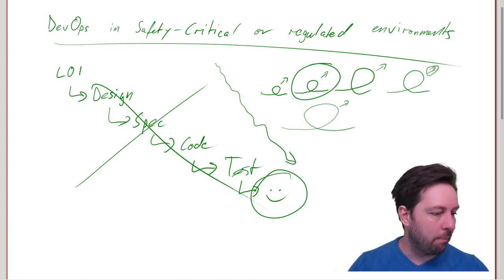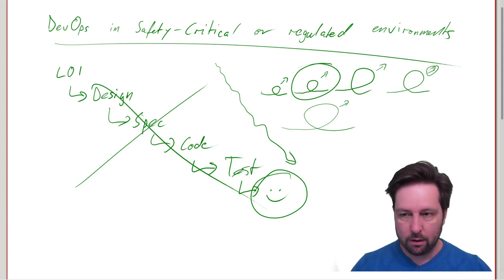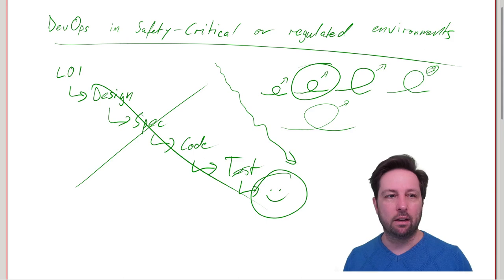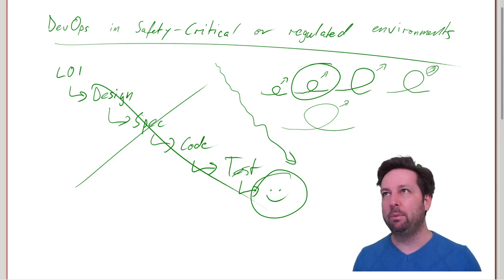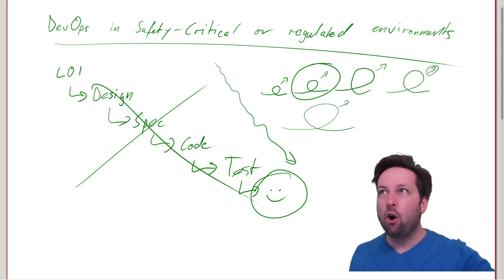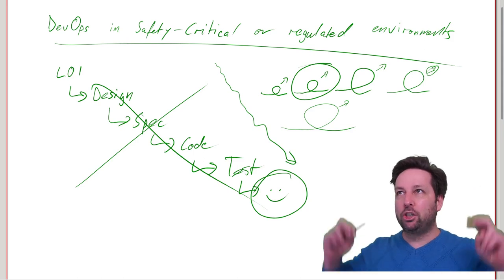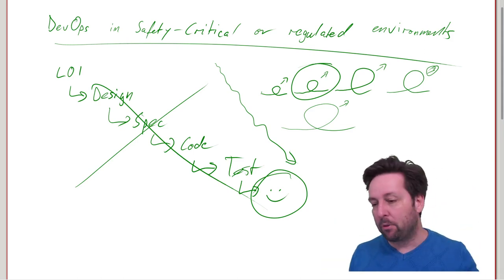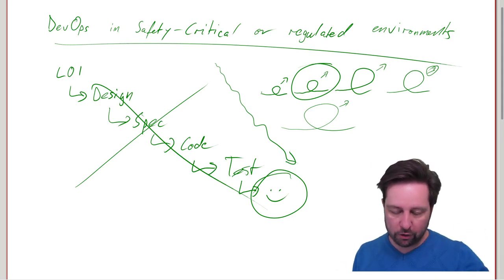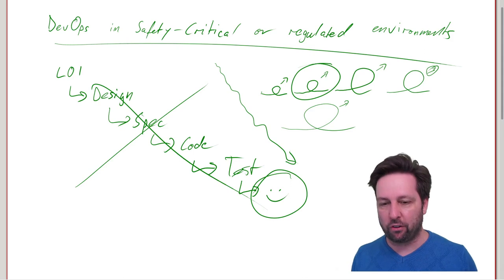And this is, for example, the way that Apple does it. They have set themselves up in such a way that the medical compliance that they need for the Apple Watch to be accepted as a medical device, they do that on a monthly basis. They just iterate monthly on the entire acceptance process. And in a sense, regardless of whether they quote unquote ship, in other words presented to the regulators, but they set themselves up to be able to do that on an iterative basis. And that takes all of the sting out of those processes, doesn't it?